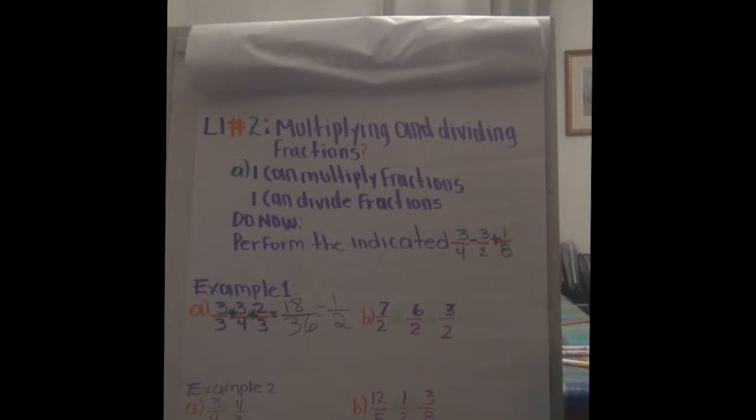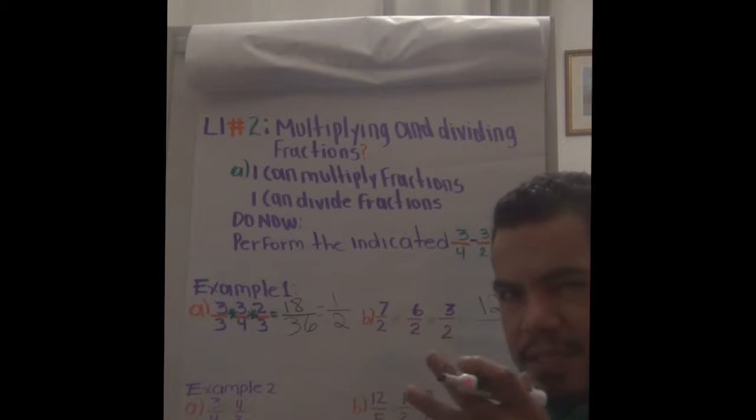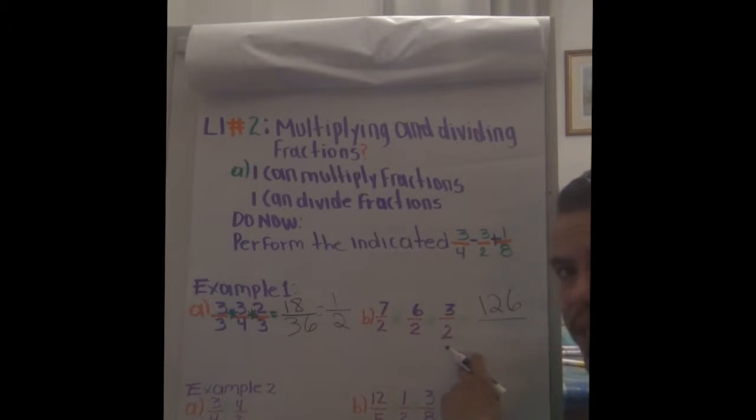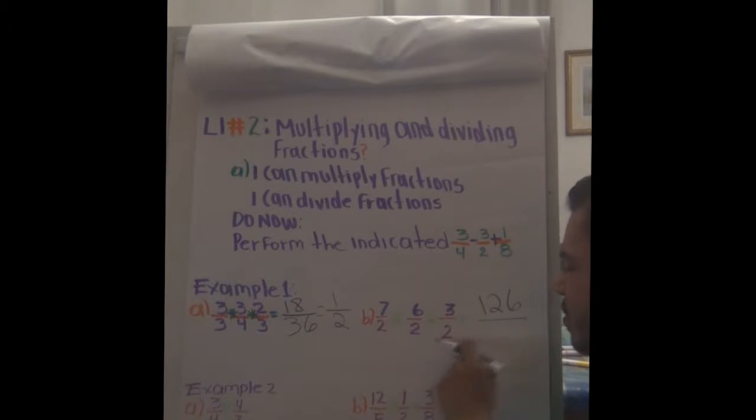7 times 6 is 42. And 42 times 3 is what? 126. See that? Over. Yeah, you see, I put this as a way to try to deceive you, but you have to understand, we're multiplying. So we're not copying the denominator. No, we're multiplying just the same way we did over here. So 2 times 2 is 4, times 2 is 8, and we get 126 over 8.